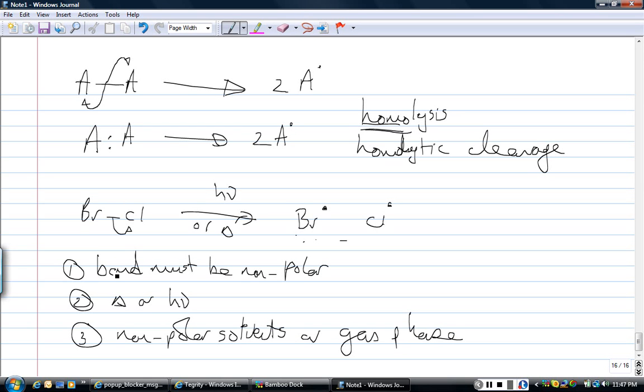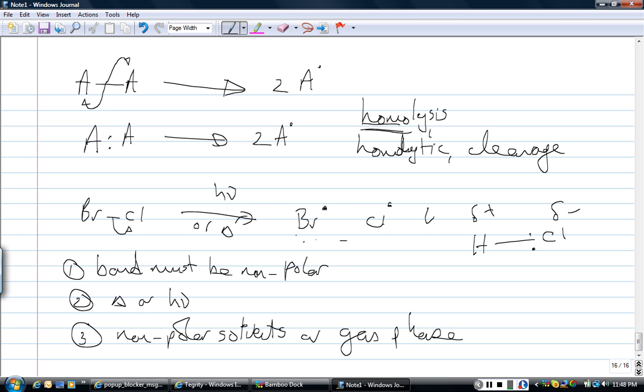Well, it's easy to see why the bond must be nonpolar, because obviously I want to have each atom pulling, if not exactly the same, then darn near close to the same. That way each will get one electron. That will only happen when the system is nonpolar. So I would not get homolysis of an HCl bond where the electrons are already this close to chlorine, because that will require the H pulling back one of those electrons, and that's not going to happen. Heat or light are typical conditions for homolysis, because I tend not to use other reagents that would bring about bond breakage, and I'll show you what that means in a second.